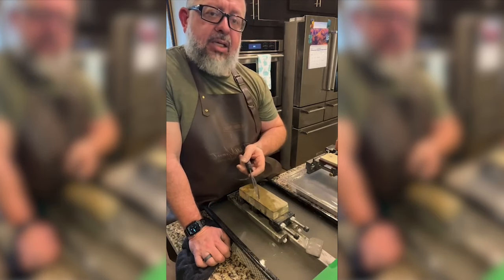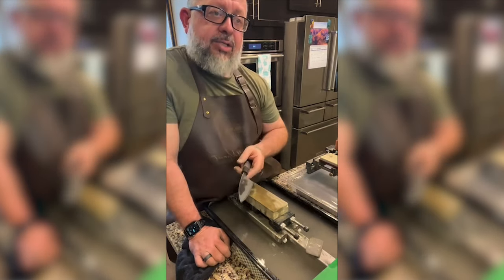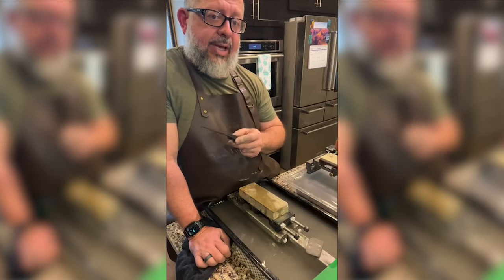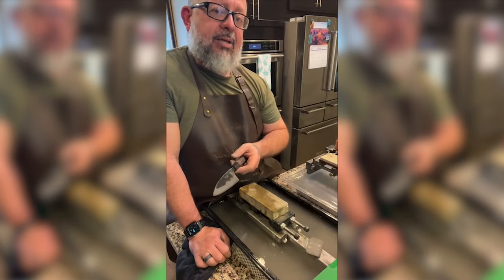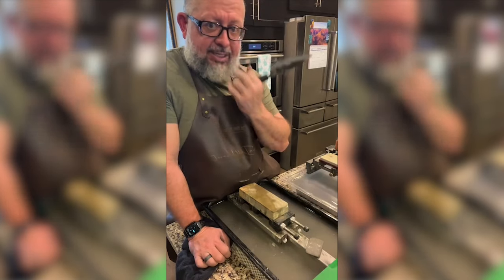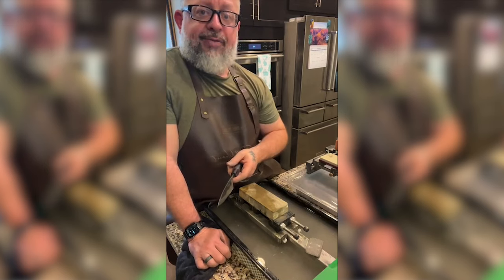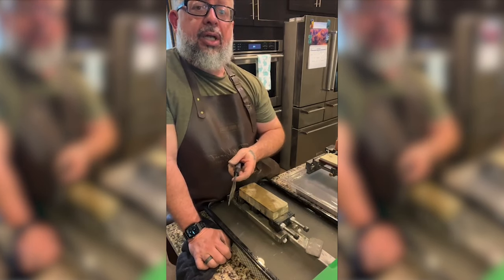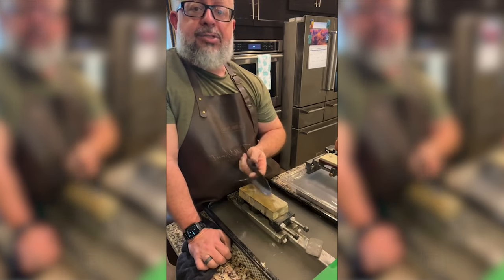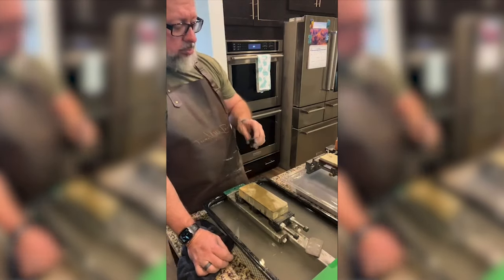I'm going to be buying a Tormek 1. I recently bought a Tormek 8 that's on the way, and I'm looking at a belt sander. I can't pretend to know all about sharpening if I don't use everything, and I'm going broke fast, but I'm trying to learn and be able to answer questions and share with you what I've learned.